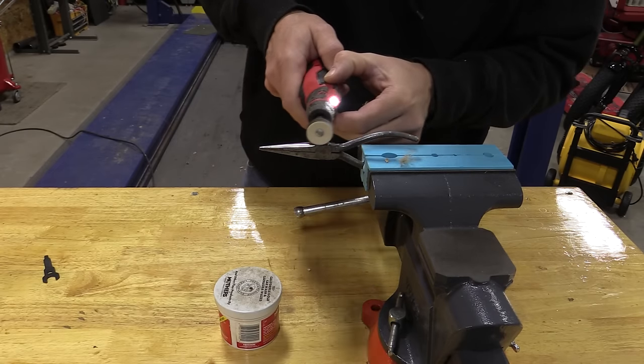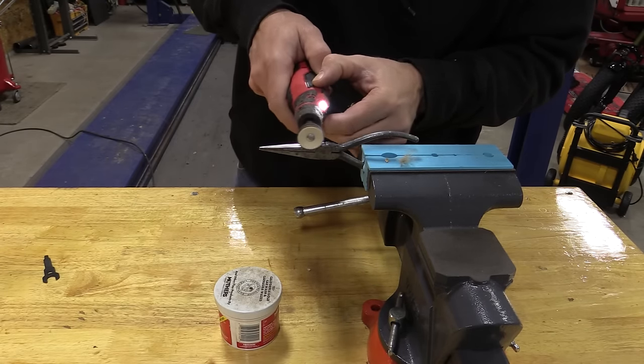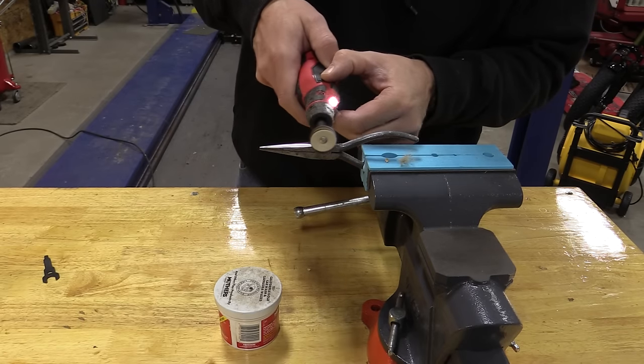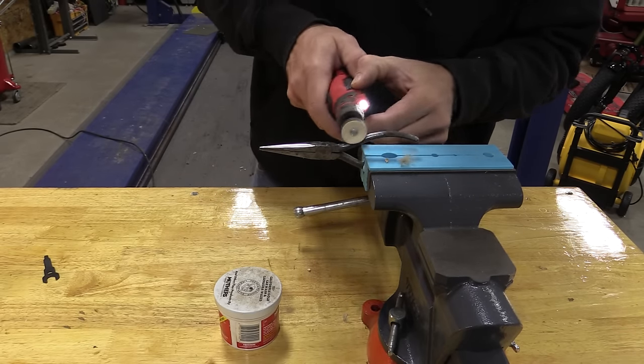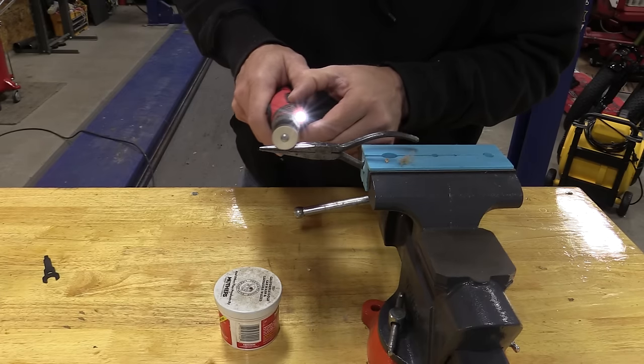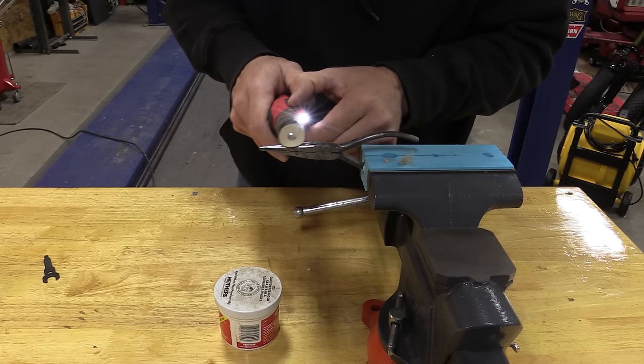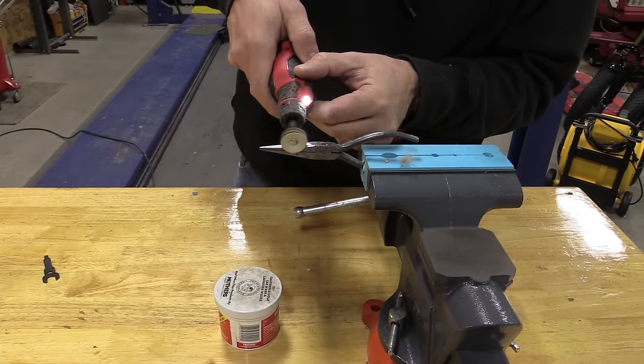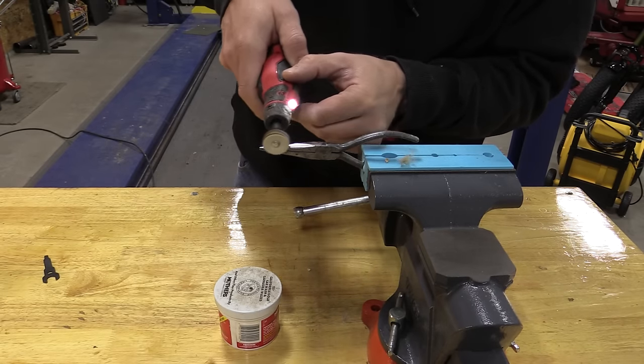Not how you should polish something, especially when you're trying to push that hard to figure out what this tool's gonna do. But again, don't do this to polish. We are testing the tool. Somebody's gonna get in those comments and be like, that's not how you do it. No kidding, buddy. But that's how I show you how this tool is going to work.